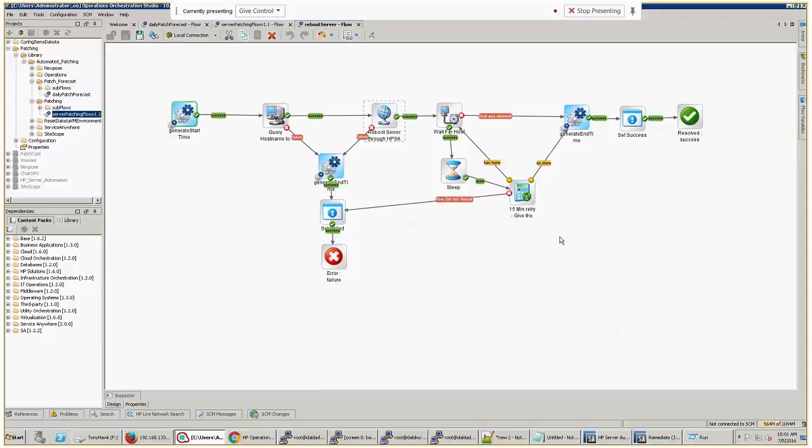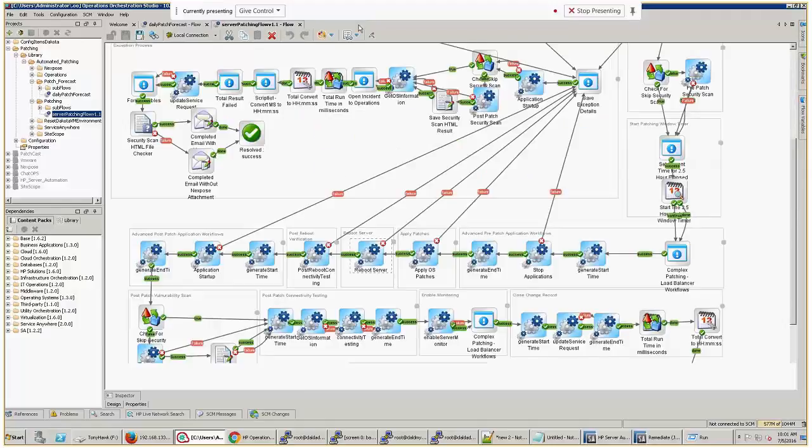And we have a timer to make sure that we don't wait too long. So this timer makes sure that we're attuned to our change window and we don't exceed the change window. If we did, we're going to exit this particular flow with an error and then run through the exception process and log the information that the patching job failed because the server did not come up for a reboot.